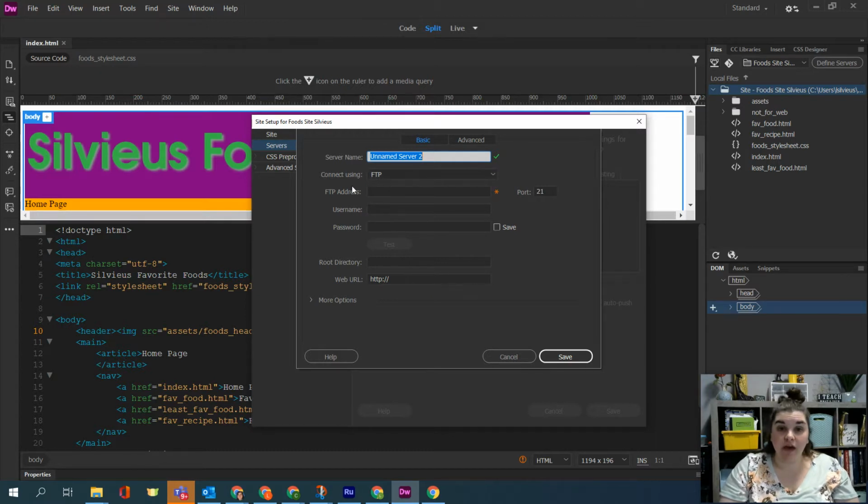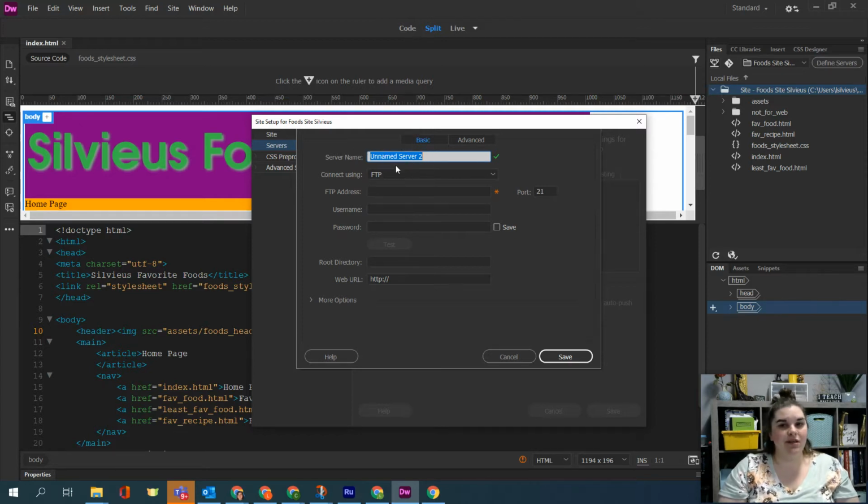and the reason we're using an FTP server is because we're transferring files. We're transferring HTML, CSS, image files, all those types of things to the server. And then anytime a person goes to our website, they're taking a copy of the files from the web server and looking at it on their computer, transferring files. So that's why it's called an FTP server or File Transfer Protocol server, because we're transferring files.